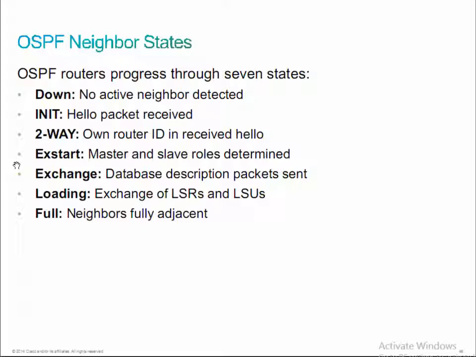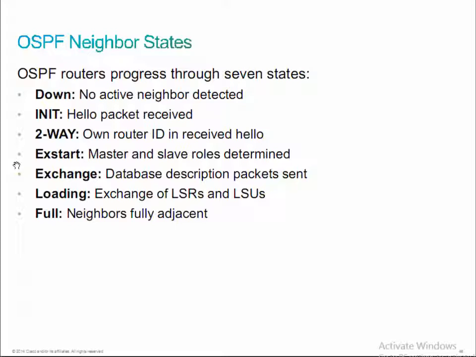Sequence numbers allow us to identify how recent information is. And in the next few lessons, we'll get into a discussion about sequencing and the link state database and so on. So once I get from the xstart state, then I go into the exchange state. Both the xstart state and the exchange state use one of the five packet types called a DBD. It's a database descriptor packet.